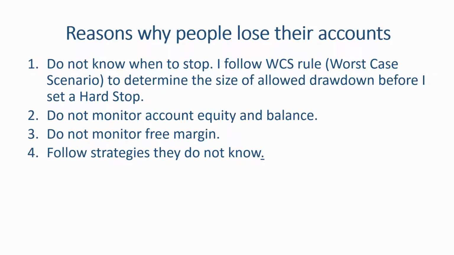Now, the fourth reason is that people follow strategies they do not know. And this one's quite important because I myself followed a lot of strategies in the past that I didn't know anything about. I just found them online and said I'd give it a shot, and the next week I find myself giving a shot to another trading strategy, and this continues for weeks and months. It's also called strategy switching, and it's one of the reasons that traders fail in Forex: not being consistent.